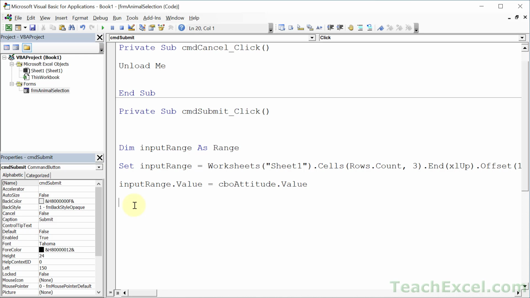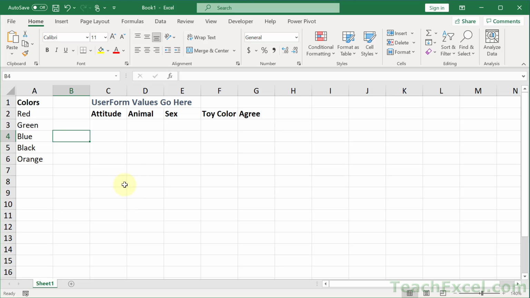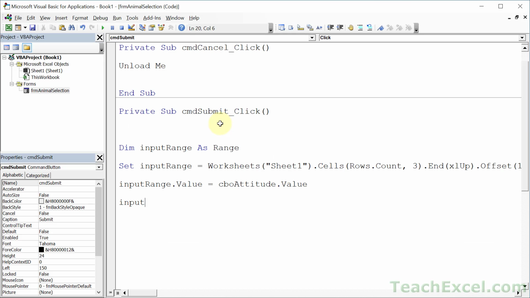Now let's input the toy color from the list box. And for that, we do need an offset because what we have is a range reference for this guy. And we need to move it 1, 2, 3 columns to the right. So InputRange.Offset, open parentheses, we don't need a row offset, so comma to go to the column argument, 3 for that, and then reference the value for that cell, and lstToyColor.Value to get the value from that. Once again, the very simple way to get a value from the list box. There are many more complex ways the moment you make your user form complex.